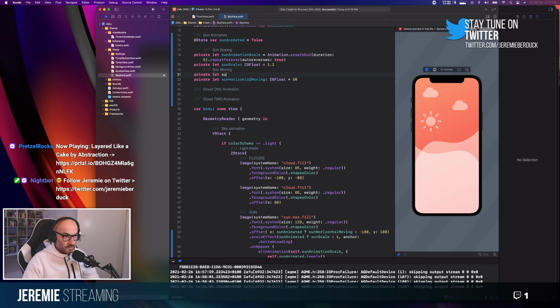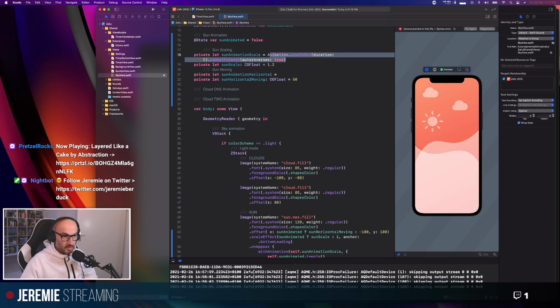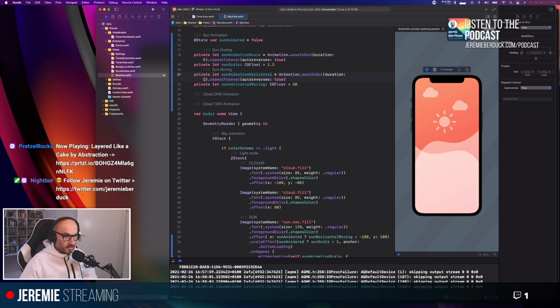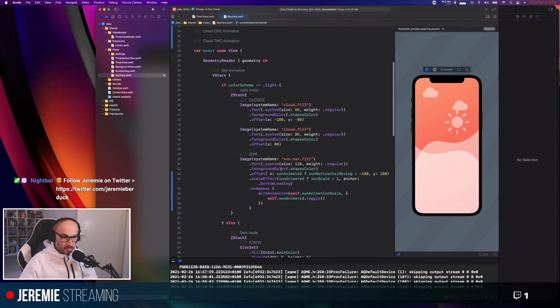Private let sun animation horizontal is, I'm going to pick up exactly this. And this will be 10, auto reverse true, and I want this animation.